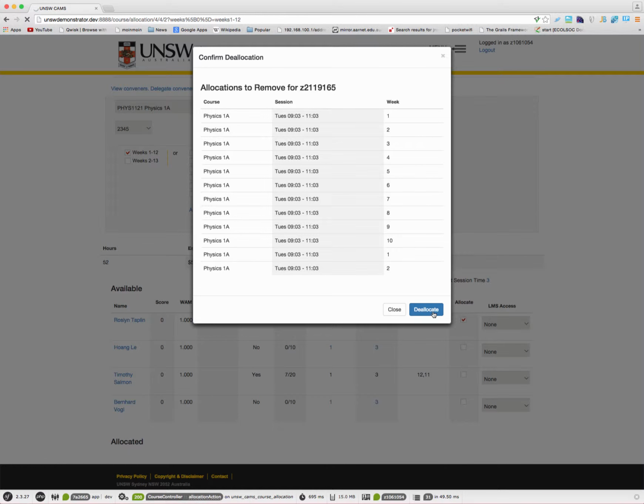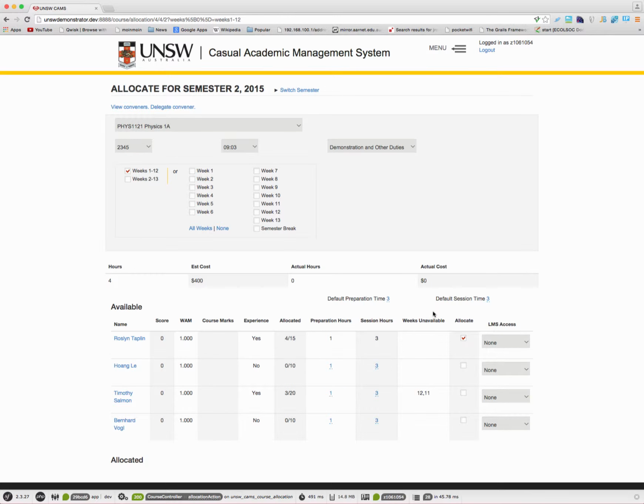The fact that they're allocated or not works the opposite way. You're able to allocate someone if they're available for any of the weeks you've selected, but they are marked as allocated if they have been allocated to any week in the weeks you've selected.